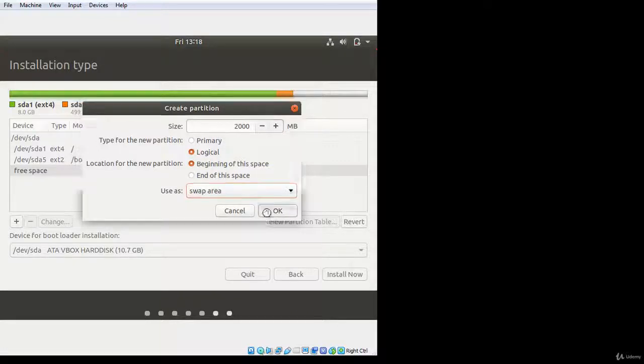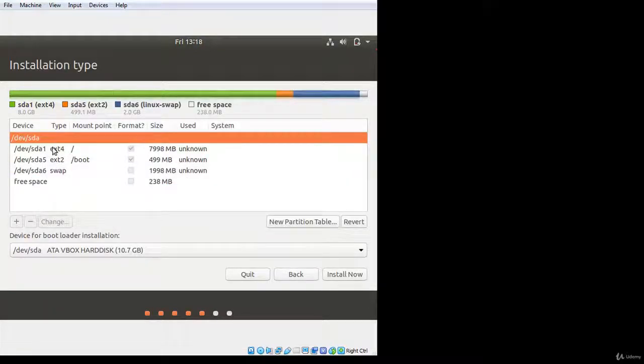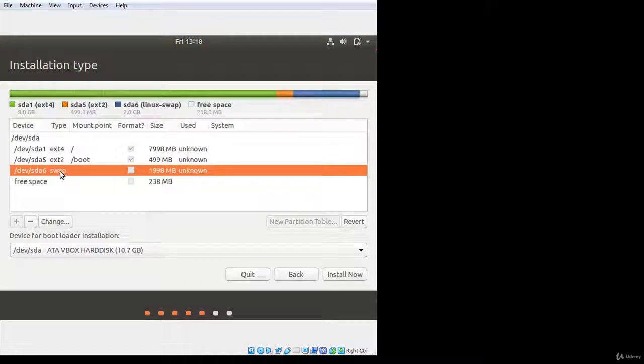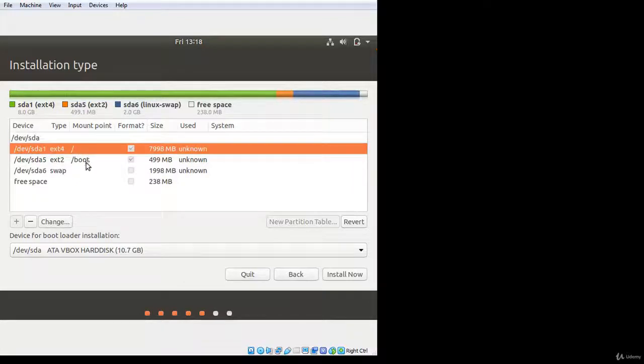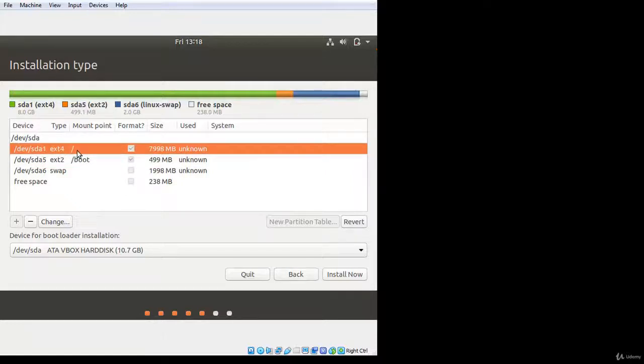So it's very simple. Low RAM, you need swap. High RAM, like more than 8 gigs, like 16 gigs, you don't need swap. You do need the root partition, and you do need the boot partition. Okay, boot partition, only that size, 500 megabyte. This partition, any size you want. Okay, any size. I would recommend, if you're going to download a lot of applications, a lot of stuff, make this very large, as much as you can.